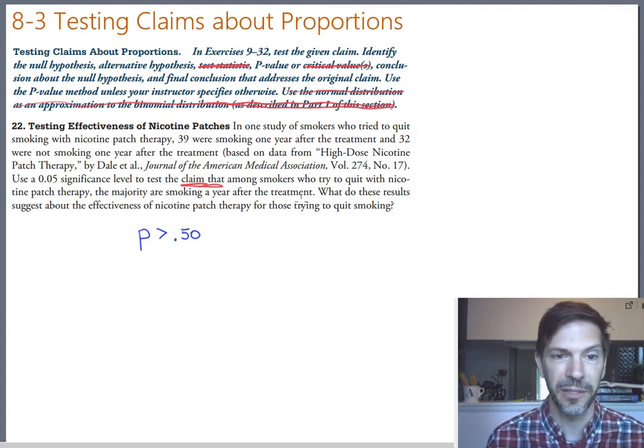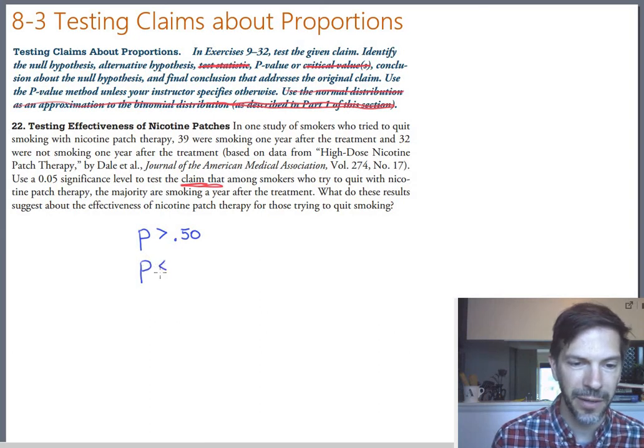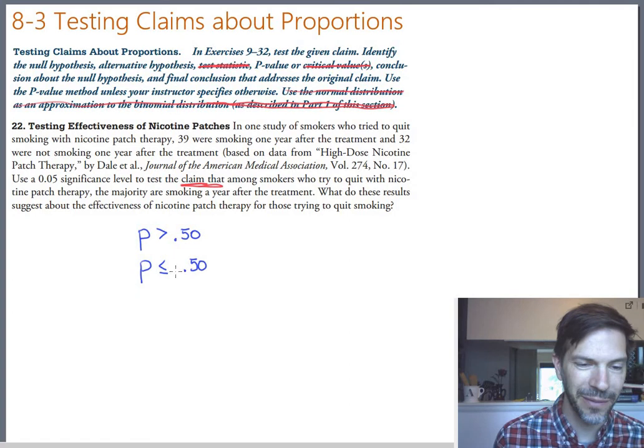Okay, so let's do the hypothesis test and all that first. Identify the null and alternative hypotheses. So there's one claim. Without even thinking about what this is talking about, I can write down the other claim. Say greater than, less than, or equal to. So there's our null. Oh, sorry. We need to decide which one's which. This one has the equal sign, so that one's the null. This one does not have the equal sign, so that's the alternative.